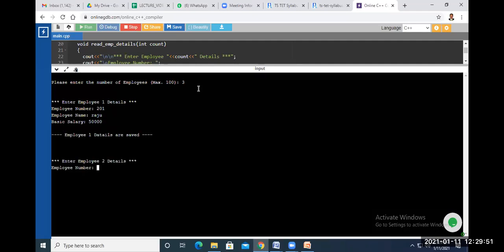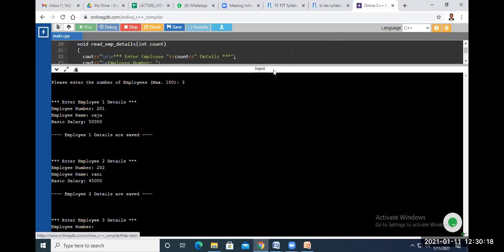Next, employee 1 details are saved. Next, enter the employee 2 details here. Employee number 202, and I have given the name Rani, and basic salary 45,000. So employee 2 details are also saved here.